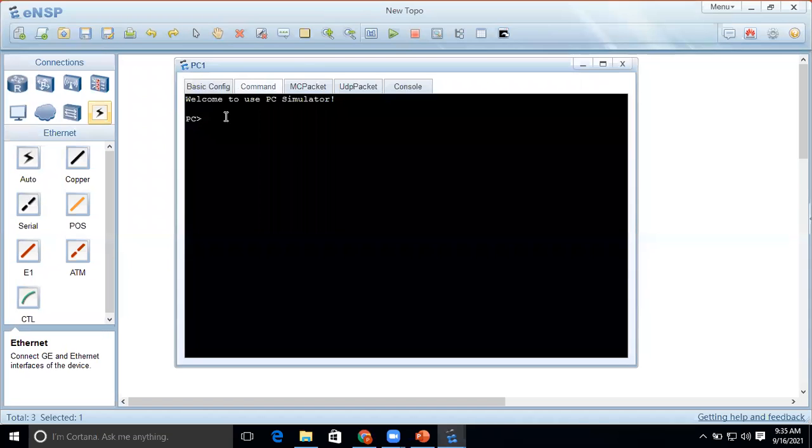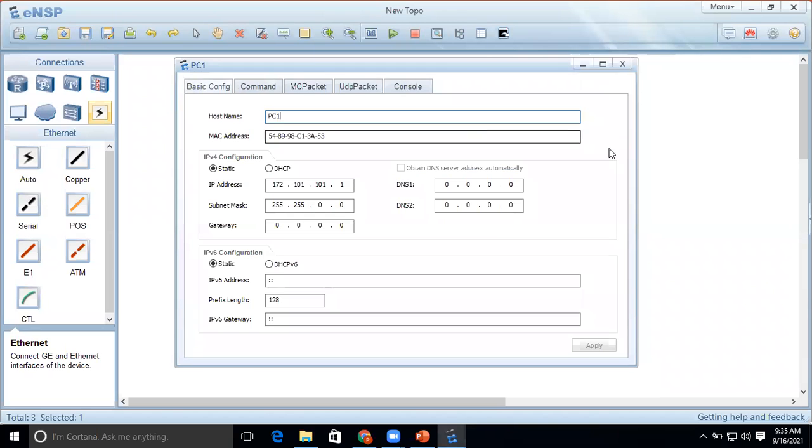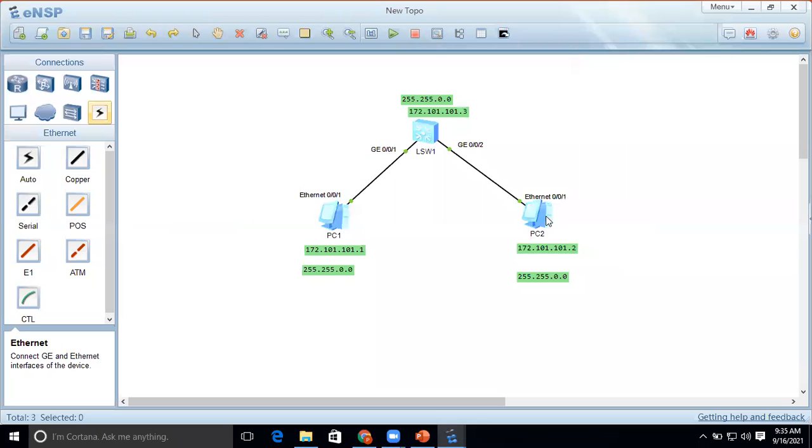Now the next step is to assign the IP address for PC2. So just double click on PC2. See, the color is changed from red to green because our topology is working right now. Basically it's a small topology where we have one switch and two PCs.